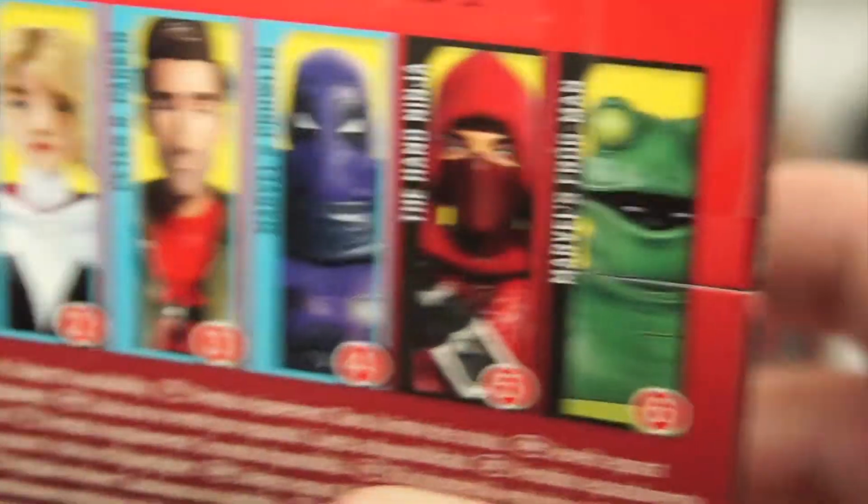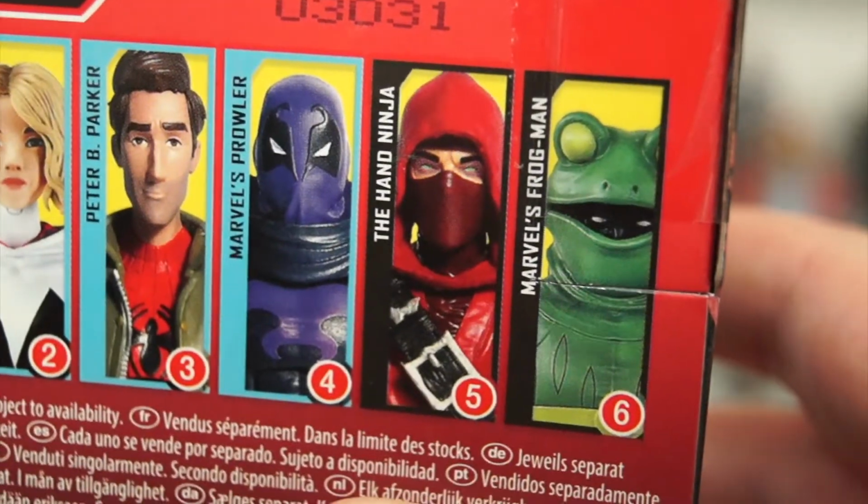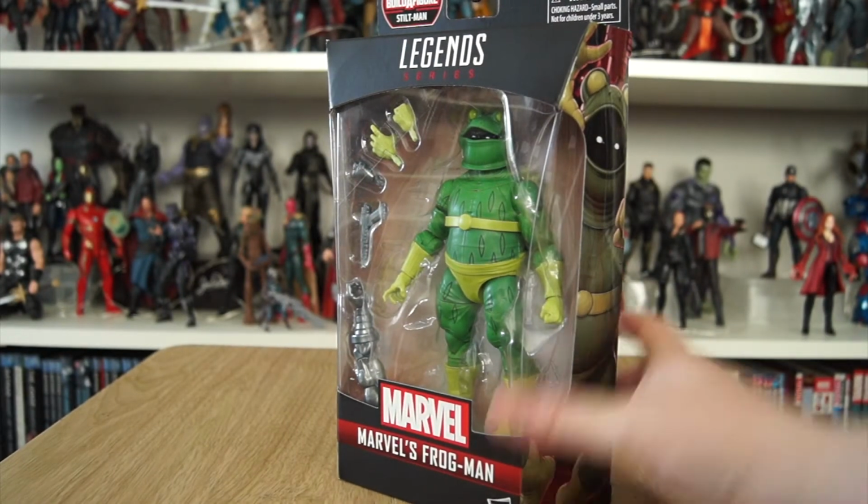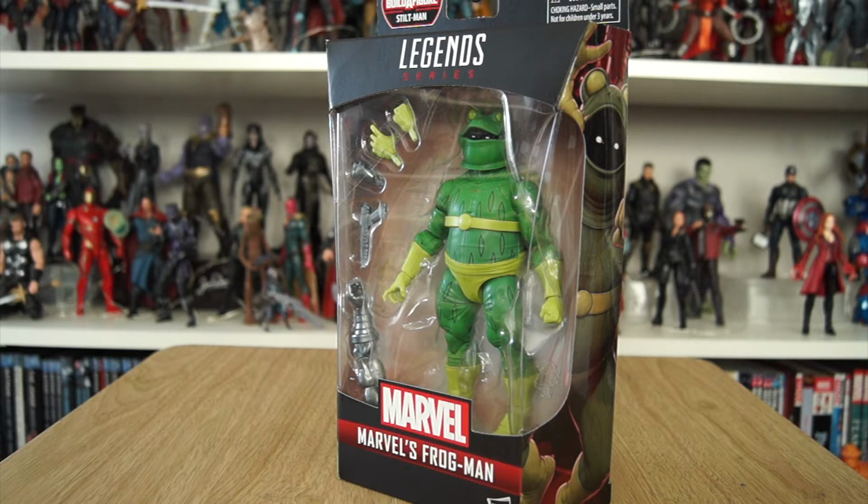We opened up the Hand Ninja last time to get Stilt-Man's legs and check out the most popular figure of the wave, because the Hand Ninja is a builder, sort of army builder figure. This, despite the Spider-Verse figures being in this wave, is the figure I've been looking forward to getting hold of the most. Why? Because I can't quite believe that Frogman is not only getting a figure, but is being made a figure in what will undoubtedly be a very popular wave.